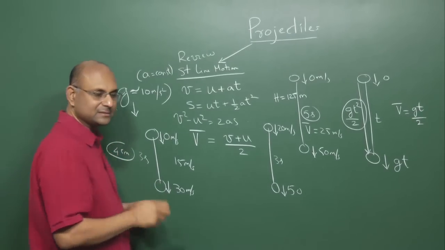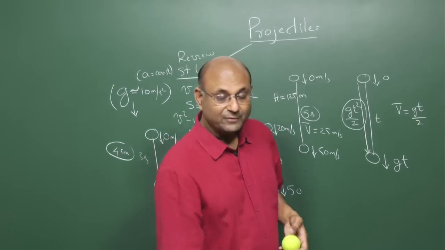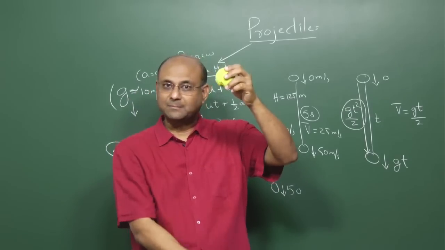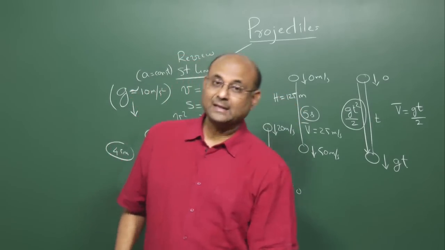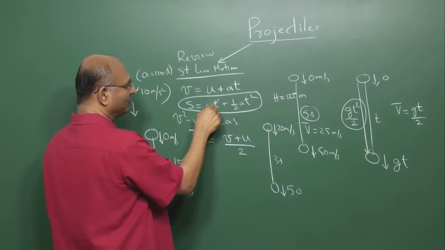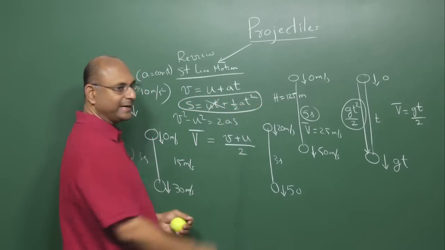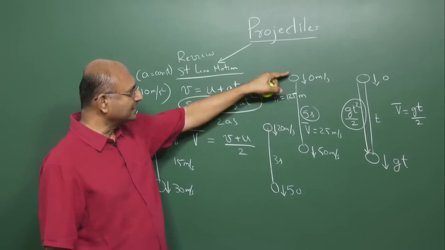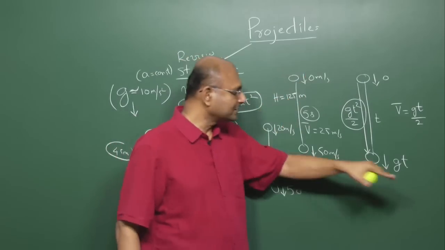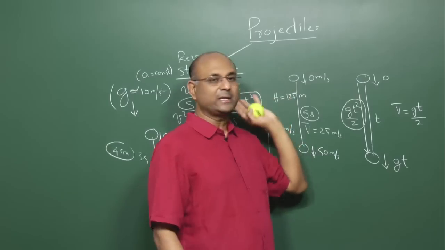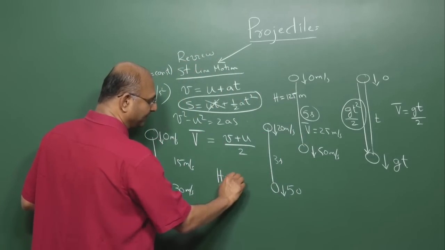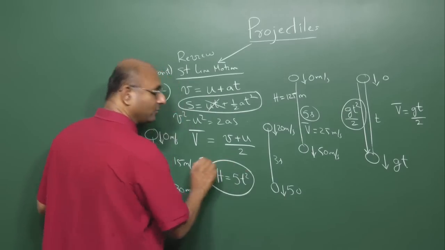Why are we doing all this? Because I want you to do this in reverse. So if I drop this ball and t seconds later it has fallen some distance, what would be that distance? Well, that distance will be 5t square. You can look at this formula and say u is 0, half a t square, a is 10, so 5t square. Or you can say 0, 50, average velocity 25 into 5. 0, gt, average velocity gt by 2 into t, gt square by 2. Anyway, the important part is that it has fallen a distance of 5t square if it was dropped.